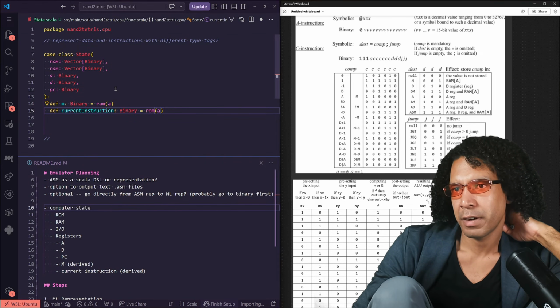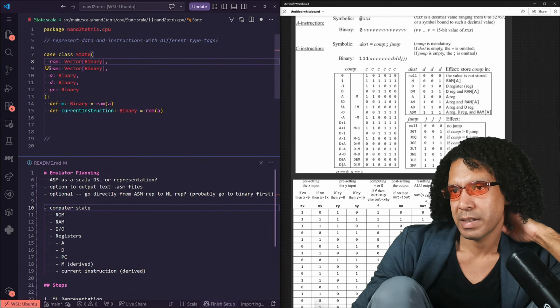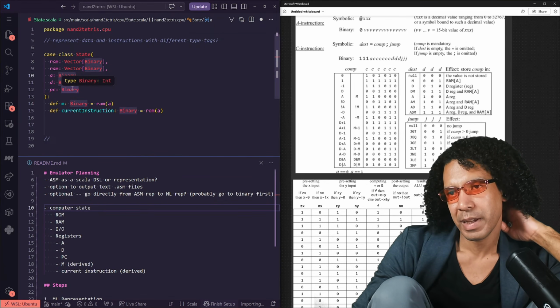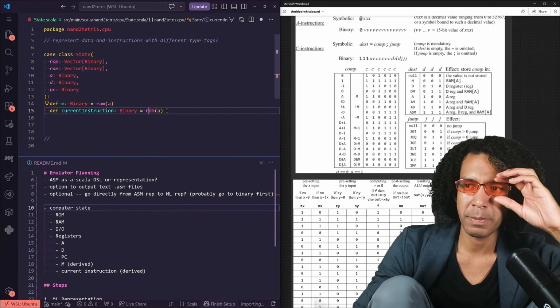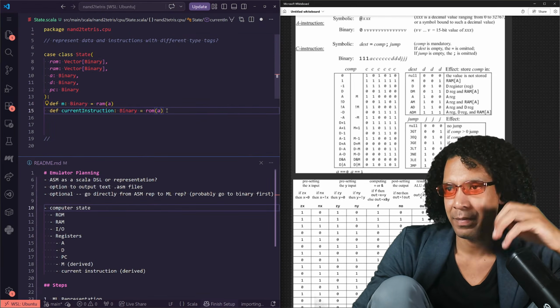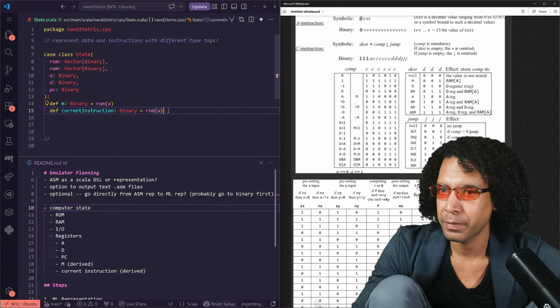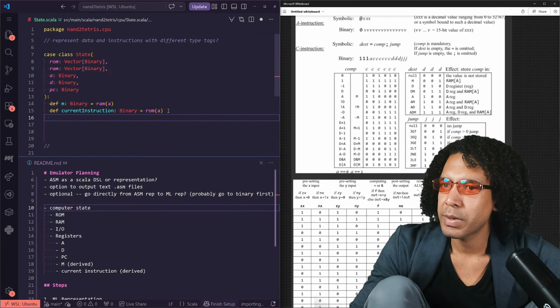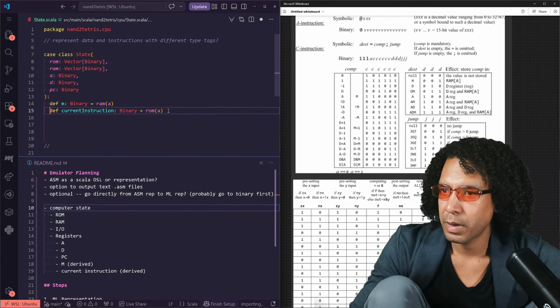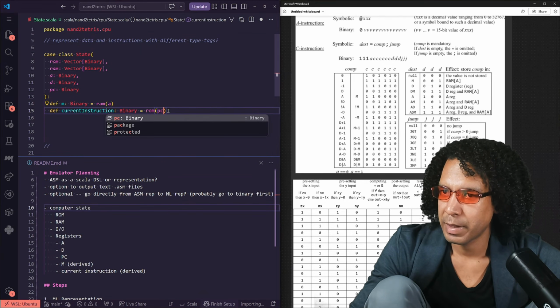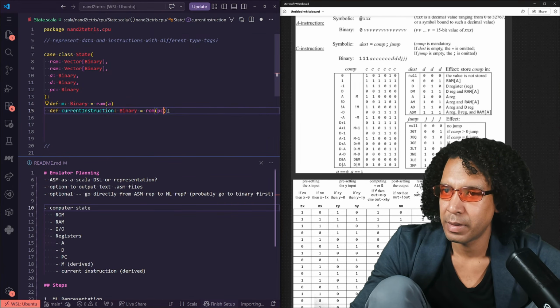So maybe the binary in the other file, binary is just known as like instruction. I guess I used the type instruction for something else already, but still, it is an instruction as what we parse in our ML model. Okay, so there's a current instruction. Wait, it's from program counter.